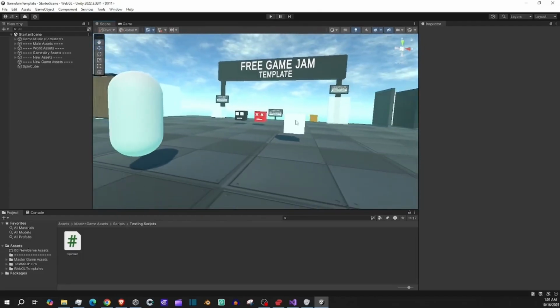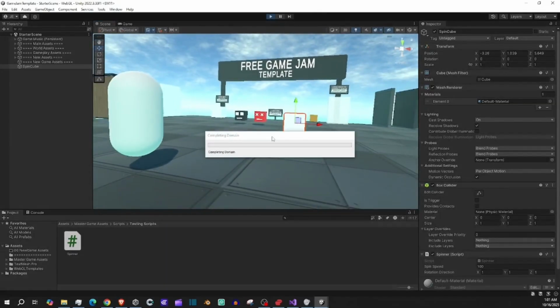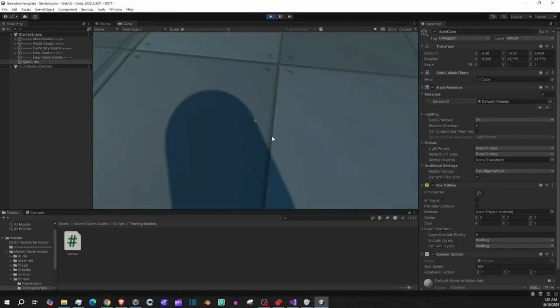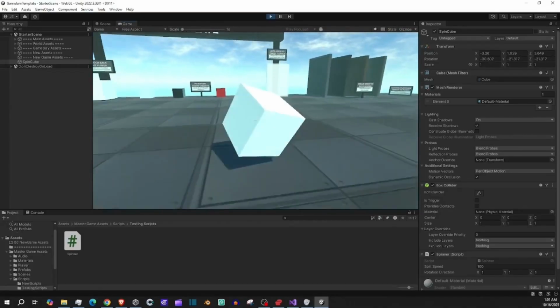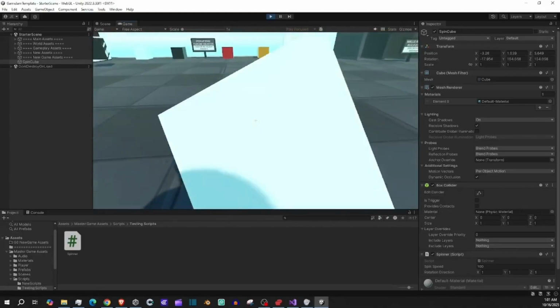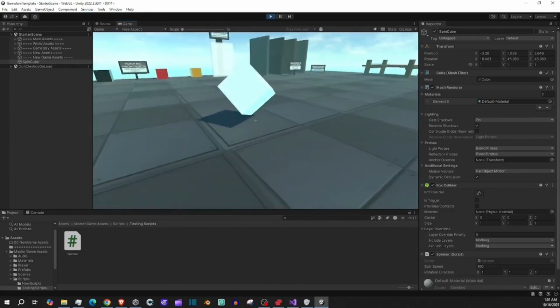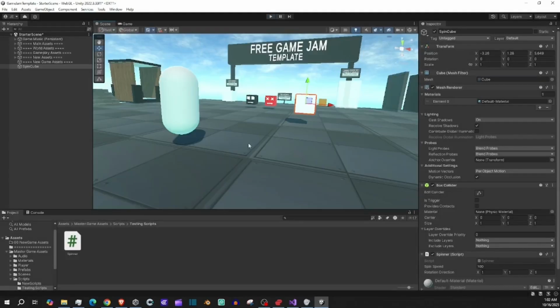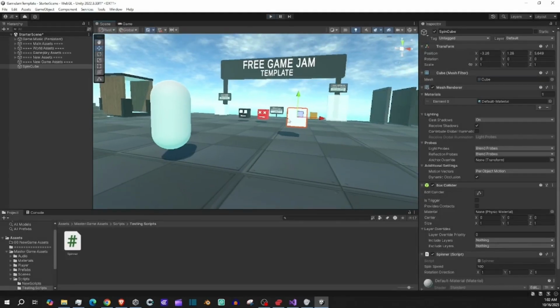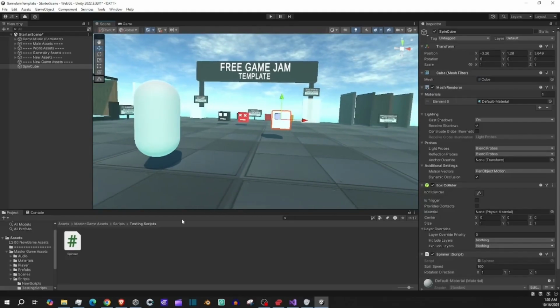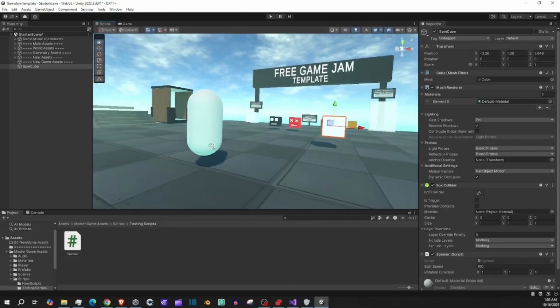The last time we created this spinning cube, again, if we play test it, you can see the cube is spinning kind of like a collectible or something from a game. And here it almost feels like we should just be able to run it over, just like boop, and it disappears. So let's go ahead and add that destroy script to this. So when the player hits it, it'll destroy itself. And then it's like a collectible, and we could do more later, but we would be creating a collectible.